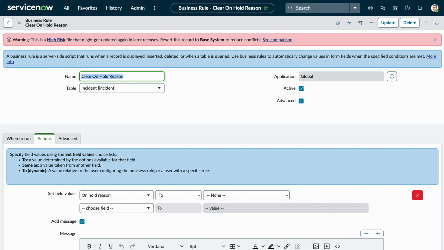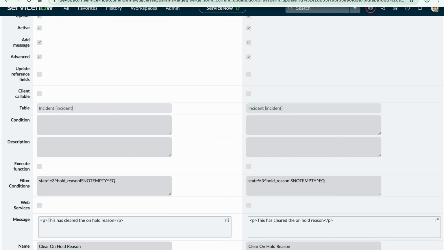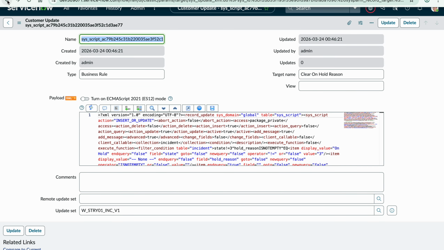Now, because the add message is not here, it's saying it's not the same, and that's essentially where the description of the update set is kind of crucial, because you could put the reasons why I've changed this, or what the changes are, just to help when someone's debugging what the changes are when releasing. Okay, so once I've done that, and added the update set, and I'm happy with it, let's go back to my update set.